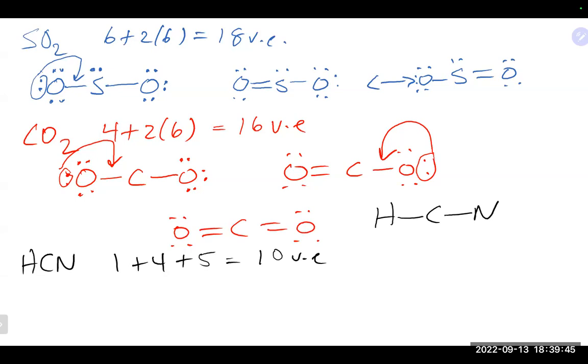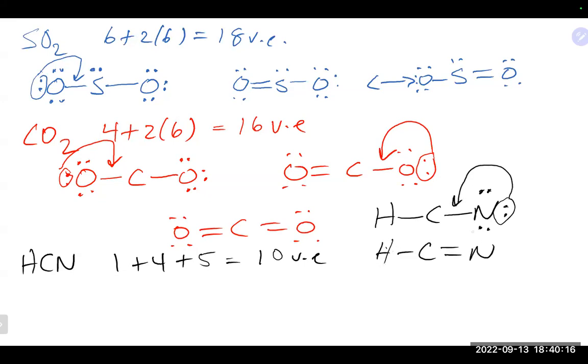We're going to fill the outside ones first. Hydrogen is done, right? Because it already has 2. So we'll put the rest of the electrons over here, 2, 4, and 6. That is 10 electrons. Nitrogen is good, hydrogen is good, but once again here, our carbon in the center is not good. It only has 2, 4 electrons. So we're going to try our double bond action.